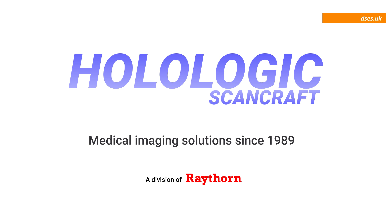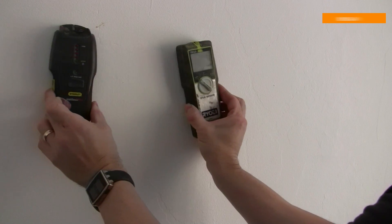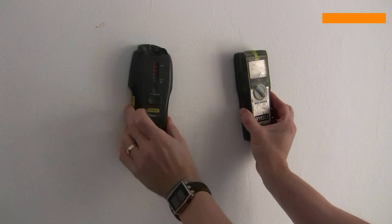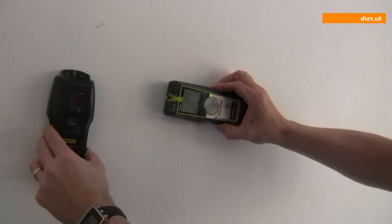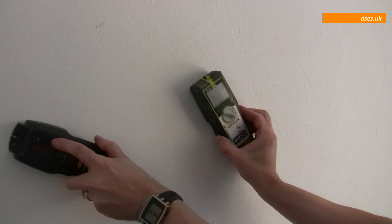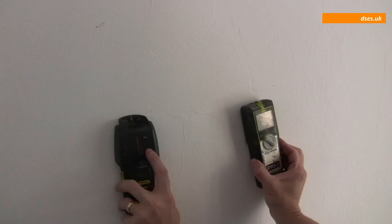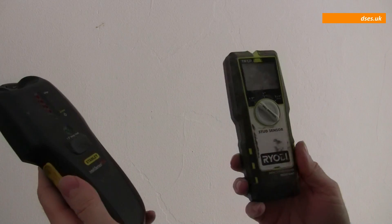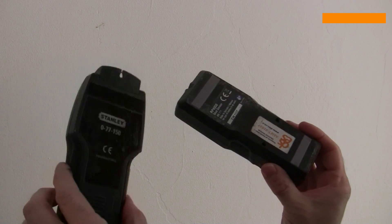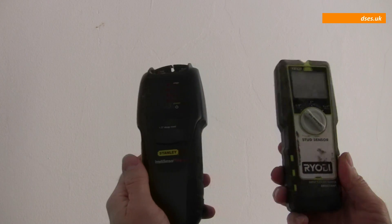Well, we've all had to drill into walls before — stud, brick, block, dot and dab, whatever the type — it's always a risk that there's something lurking behind the wallpaper ready to get pierced by your 6mm masonry bit. Although we electricians are supposed to comply with prescribed zones for our wiring, what DIY-ers or where the plumber installs pipes is anybody's guess. Until now the only help we had was with a traditional stud finder, which is basically a box that sucks up a 9-volt battery and does absolutely nothing useful. You can rub them along walls, across ceilings, or around the gusset of your trousers for all the good they do — they will always indicate there's a live wire there somewhere even when there demonstrably isn't.